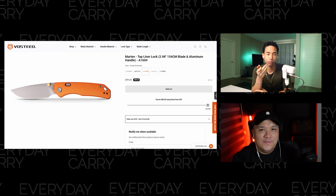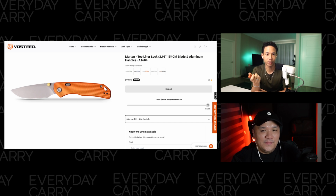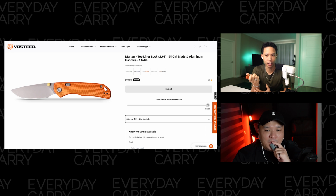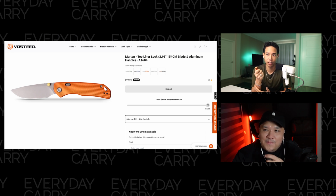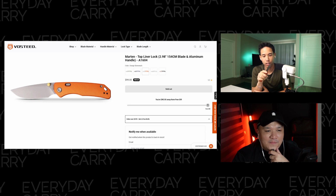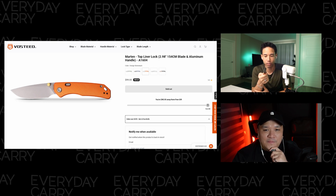Not that this isn't fidgety and the action isn't good or anything. It is really good, but it just struck me as a very straightforward kind of knife for Vosteed, and it does well. And maybe this will be the knife that gets a lot of people into Vosteed who might look at their other options and think, oh, that's just Fidget Factory, or it's a gimmick or something. But this is a very no nonsense, well executed knife. I haven't put it to much use yet because I just got mine not too long ago.